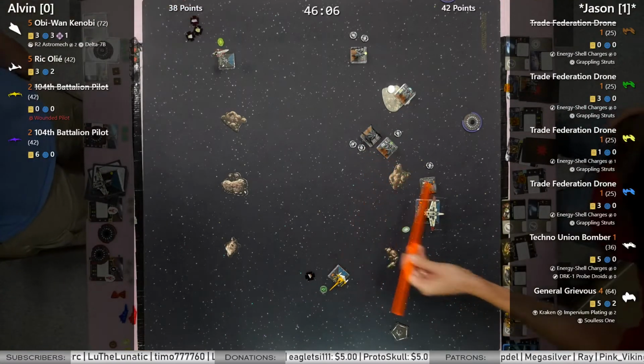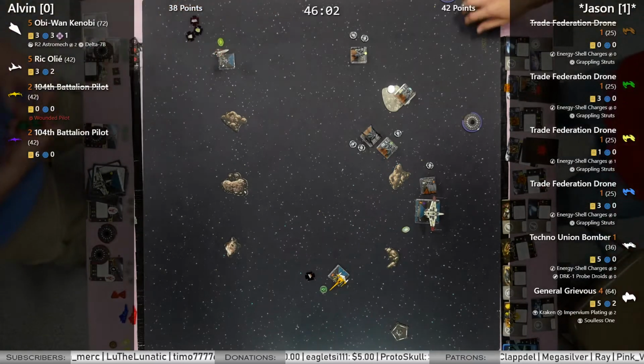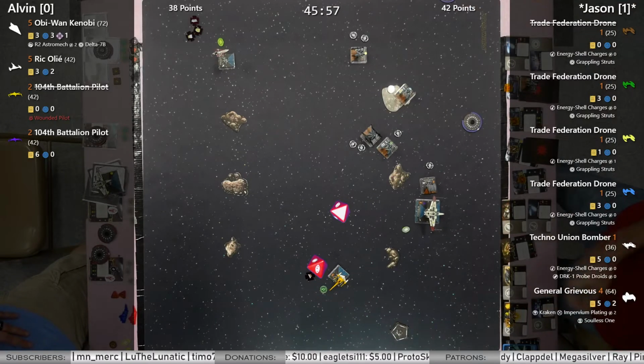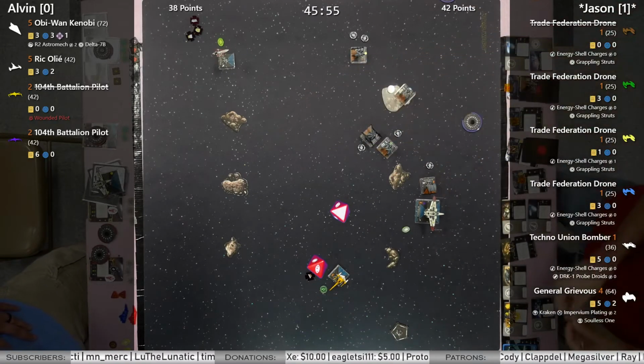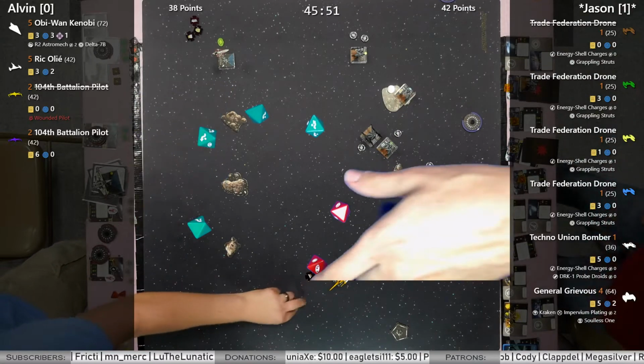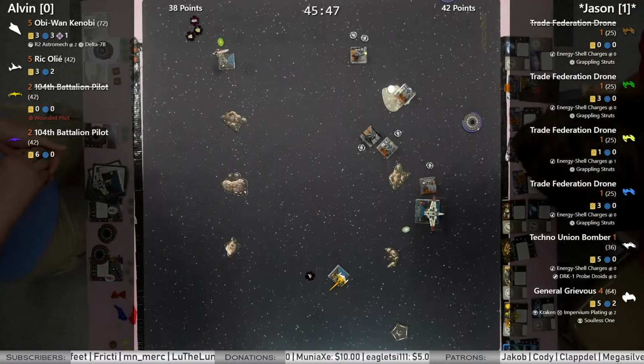Here's an energy shell shot. Green, not an energy shell. Sorry, he doesn't have his shells anymore. 2 dice. Spins it for 1. There's 2 evades, thanks to the token. So Rick is fine.